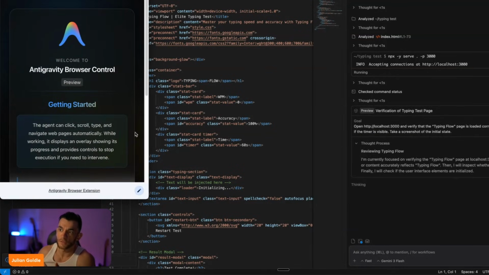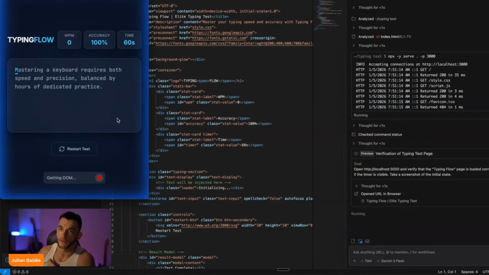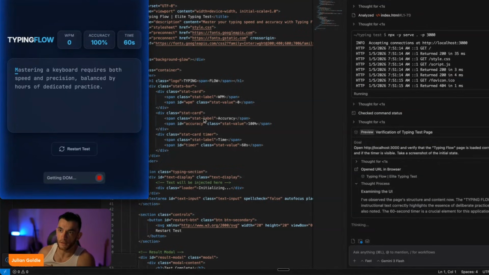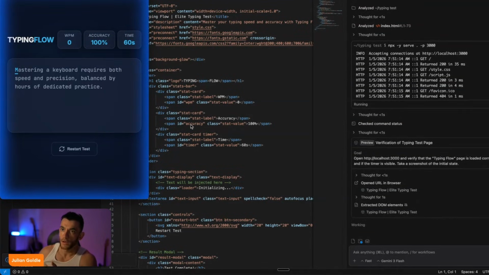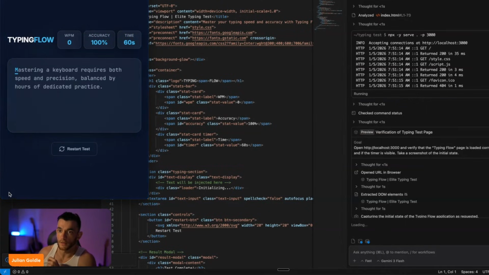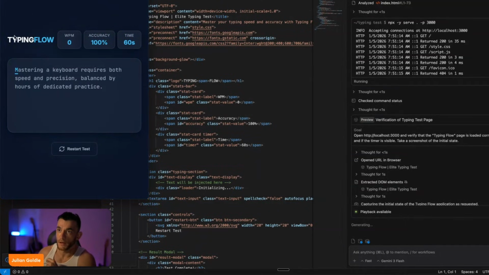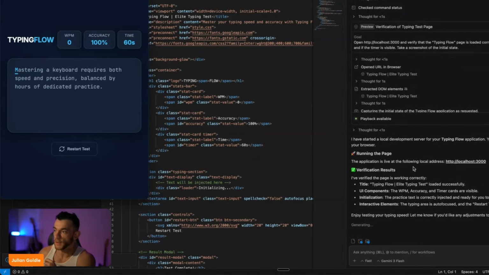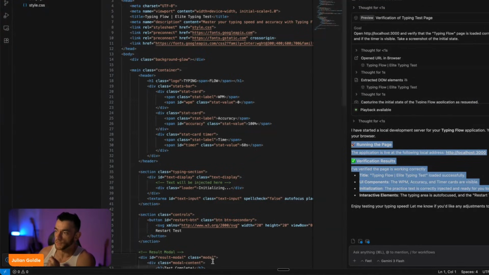If you check here, for example, it's loading up the browser and it's going to open up a typing test app that we've built, right? With this typing test app, we've built it with Antigravity, we've coded it out, etc. But we can actually use Claude Code in a second to improve that a lot, right? It's just going to use this agent now to control the browser. You can tell that's being used by the agent by the blue background on the side, which is now gone. So that's finished. And you can see here that it's finished running the page, right?